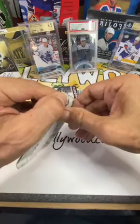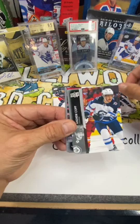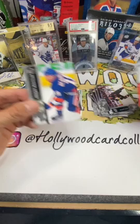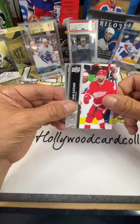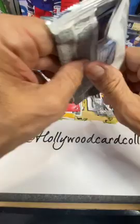All right, let's open the next one, boys and girls. I got a bunch of cards I'm going to send into PSA. My Gretzky rookies, all that stuff. Mikko Rantanen, Andre Kopp, Brady Tkachuk. And we got our honor roll. Dawson Mercer. Nice card. Bellemare, Erik Karlsson, Sam Gagner, and Robin Lehner. I mean, look at these cards. The pictures are great. Beautiful cards. Well done, Upper Deck. I just wish these retails were packed with a little more love, but whatever.